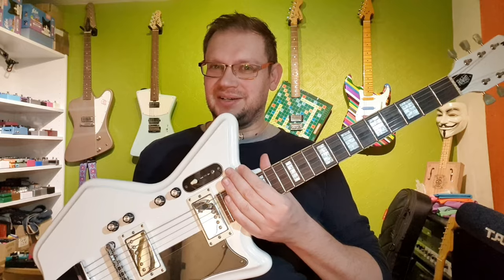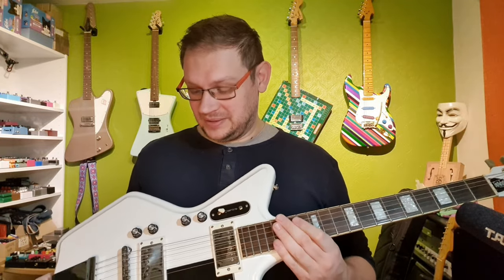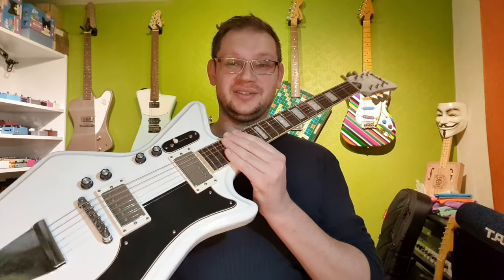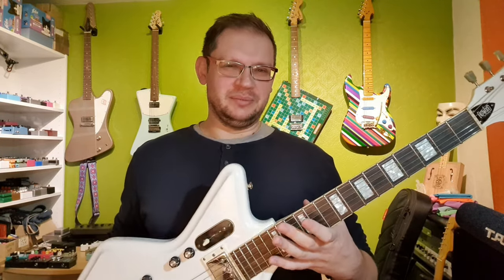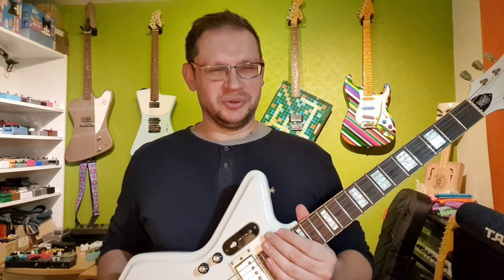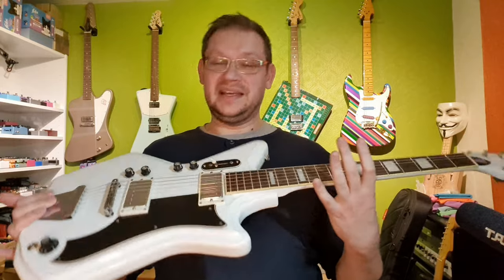I primarily wanted this guitar because of how it looks, just being honest. And I think you'll agree, it looks pretty special. All white with the black pickguard is not my first choice of colour that they offer. Obviously, red and white would have been my first choice. But I do really love how this looks, and I also quite like the fact that it's not an exact clone of the one Jack White used, because in a way it feels a little bit more, I don't know, individual, personal, something like that, I guess. I feel like I can make my own music with this rather than if it was red and white, I think I'd be more inclined to just belt out nothing but White Stripes all day long. Which, don't get me wrong, I have been doing a lot of that with this since I bought it. But yeah, it looks great.